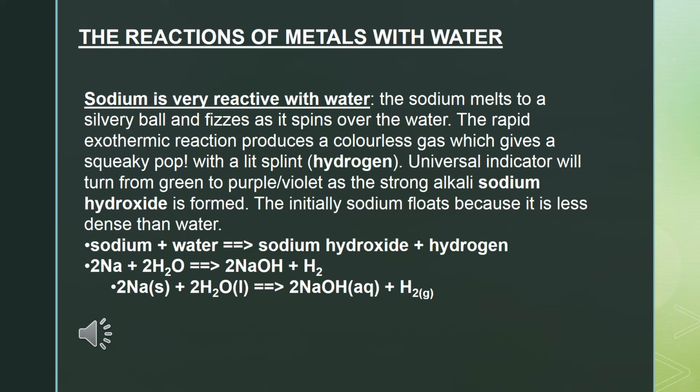Okay, then moving toward the equation, you can see that I have given the reactant as well as the product. In the reactant you can see that the sodium is reacting with water, and in the product you can observe that sodium hydroxide is getting produced as well as hydrogen is getting produced. So you have to remember that these two things usually get produced when sodium reacts with water.